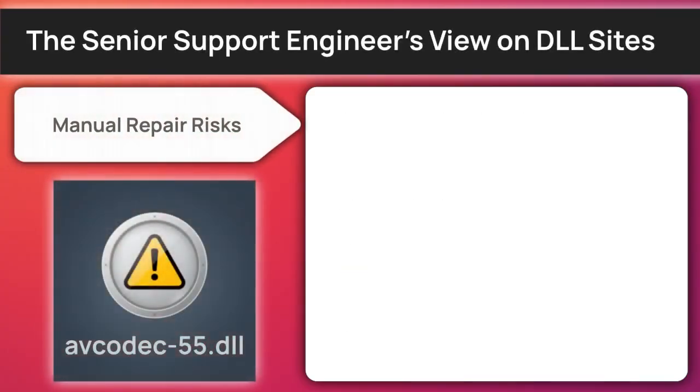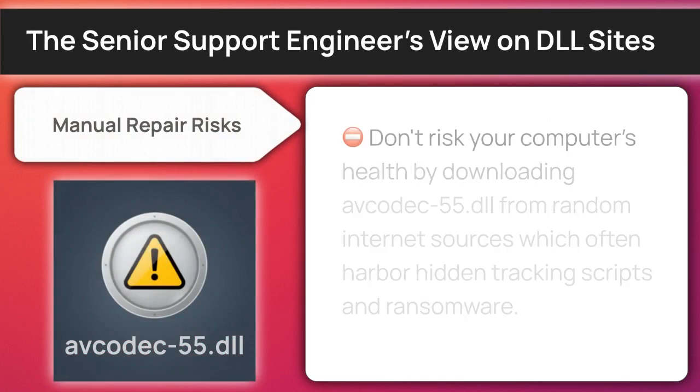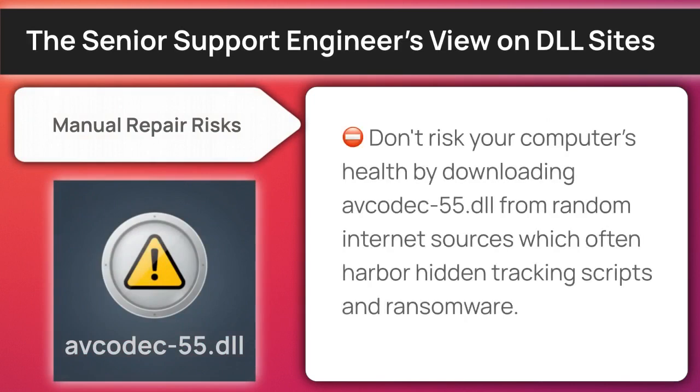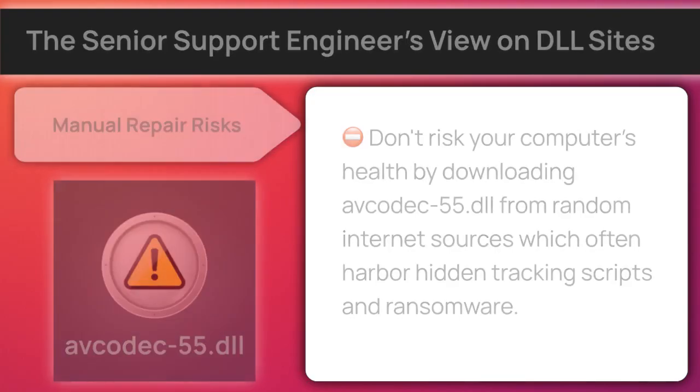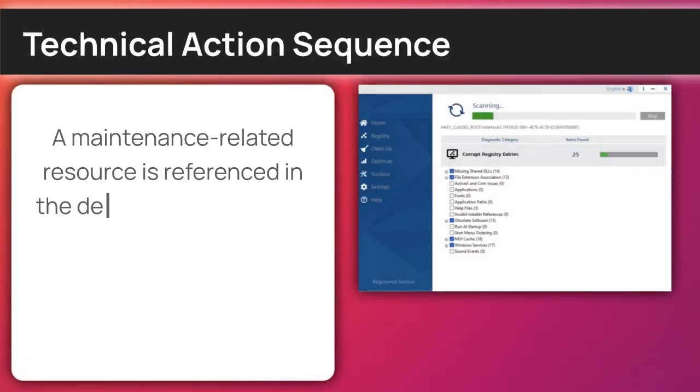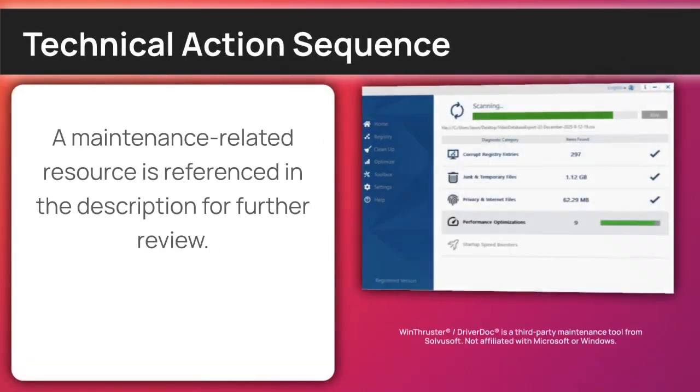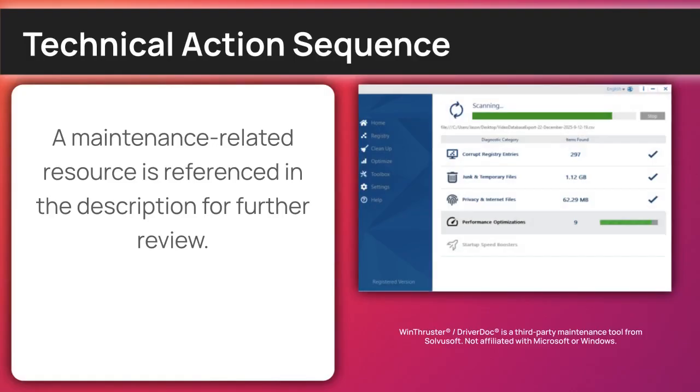Beyond the repair, maintaining a secure workstation requires avoiding a few common technical mistakes. Ensure your PC remains under warranty and functional by avoiding the manual manipulation of high-level library files like audio-video codec 55.dll. A verified diagnostic utility can help manage the ongoing restoration and health of your system's library ecosystem.